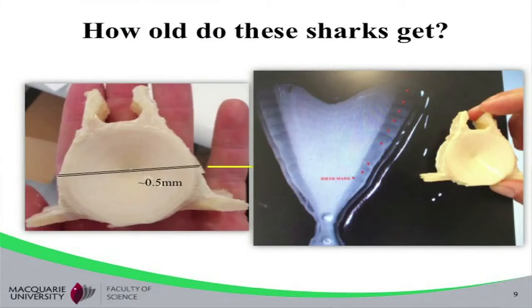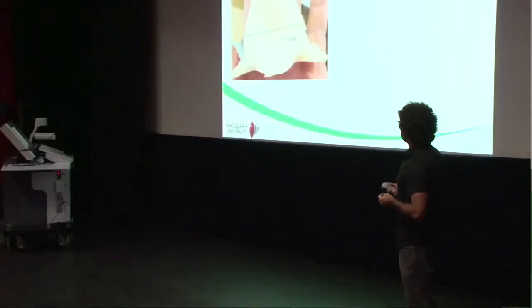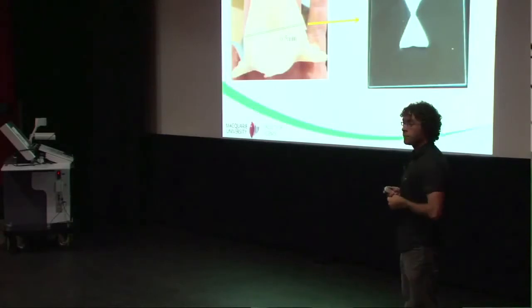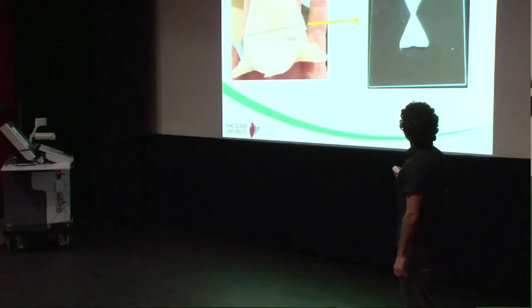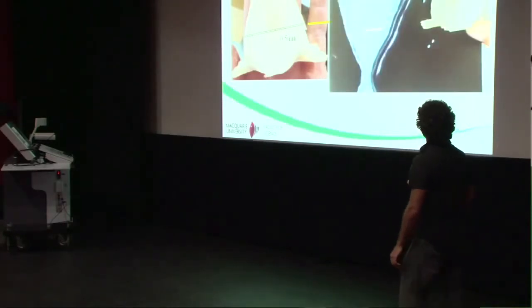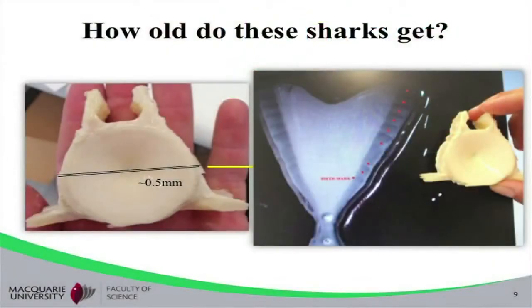So to estimate the overall age of a particular shark, we have a vertebrae. We take a very, very thin slice straight down through the middle of it, about 1/2 mil thick, so it's wafer thin. That section looks a little bit like this, and we term that a bow tie section for obvious reasons. Now, if I zoom in on that, if you look closely down the edge that I've put the red dots, you can probably see that there's alternating white bands and dark bands. And the white bands are quite thick, and the dark bands are very thin.